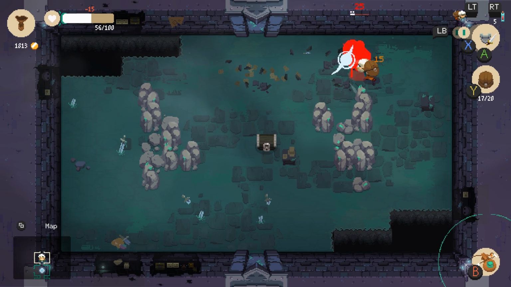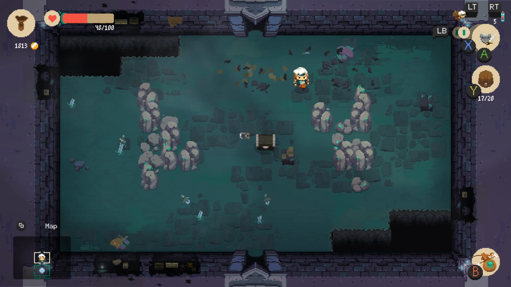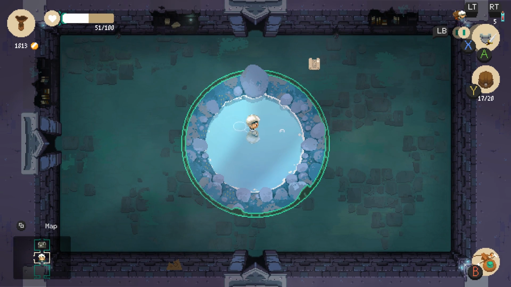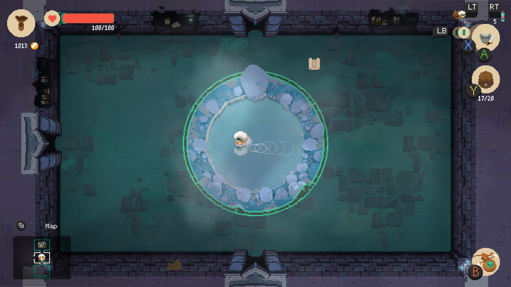He got a hit on me there. Yeah, it's kind of like if you run into him too close. I'm gonna go back and touch that fountain and get some healing out of it. You can roll while you're in the fountain, which is kind of funny, because he kind of leaps out.